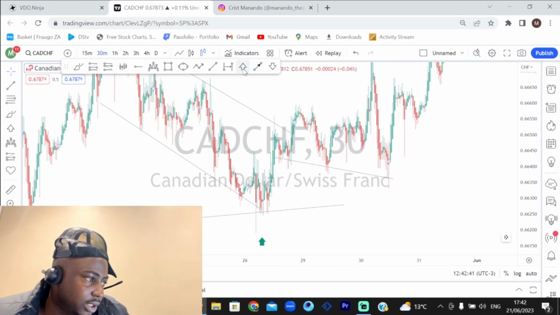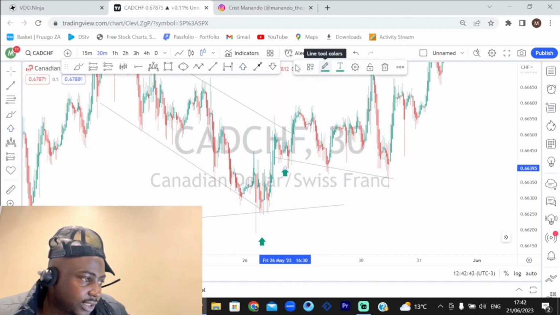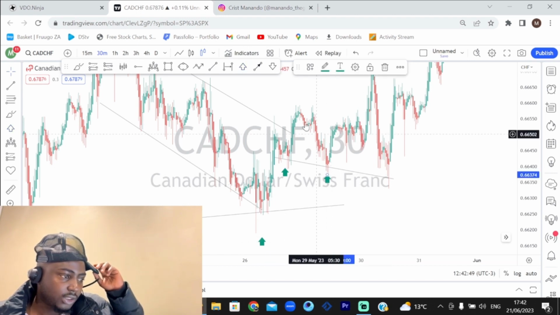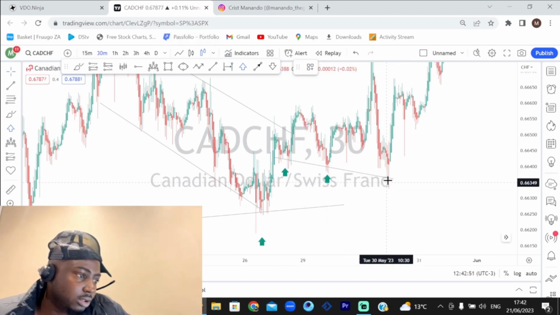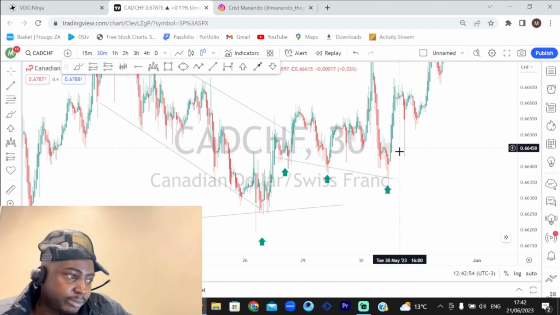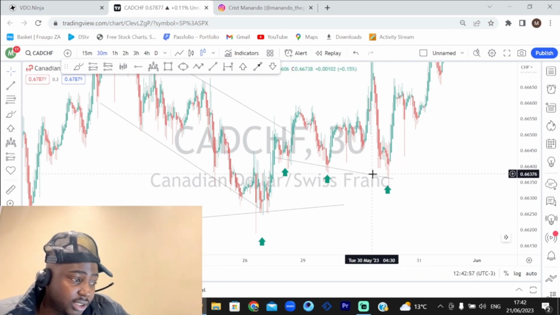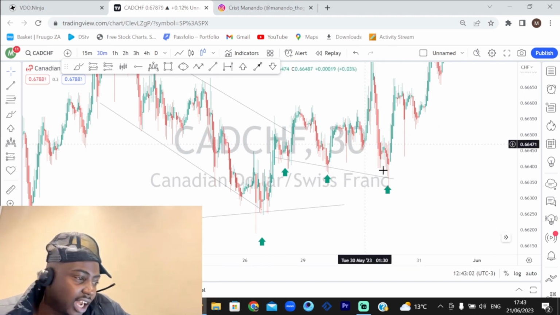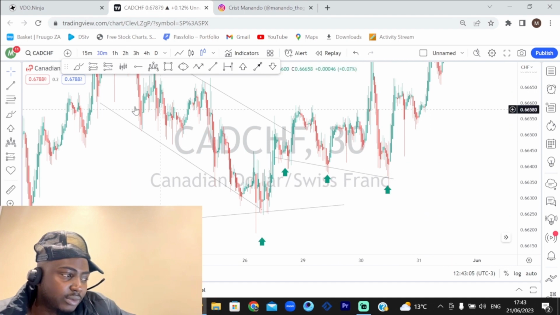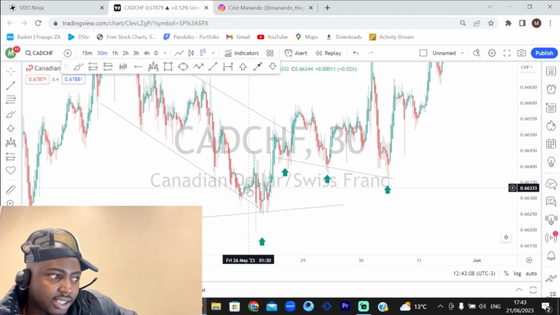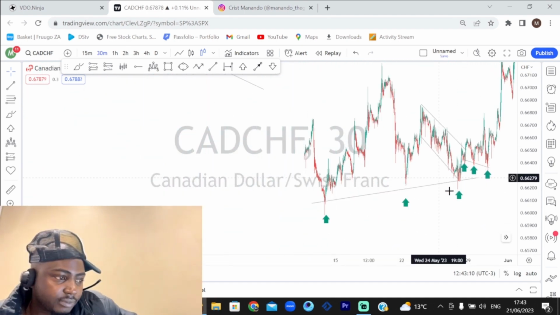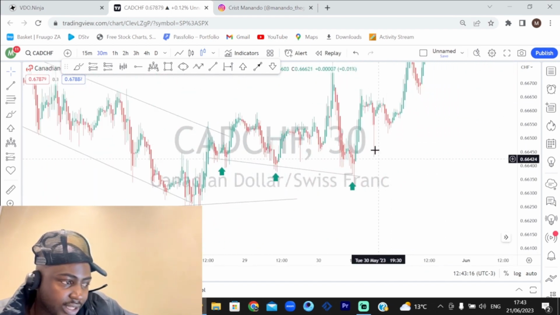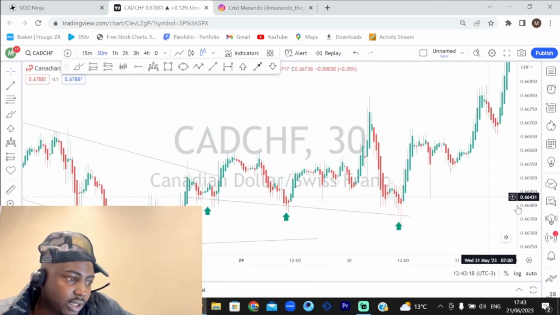So what I mean is, we have this as our first touch, second, and then third touch. Remember, third touch, highest probability. This is a very small correction, so you don't really need to check how the price got to the third touch. We already did that with this major third touch right here. So at this point, we're just looking for reversals and then signs of momentum to the upside.